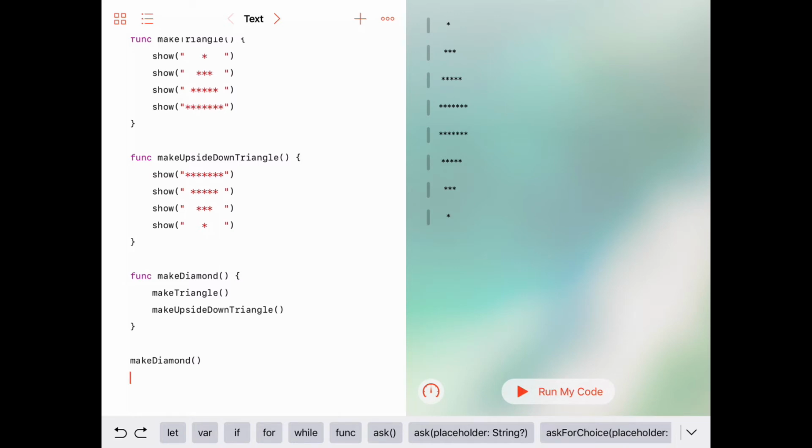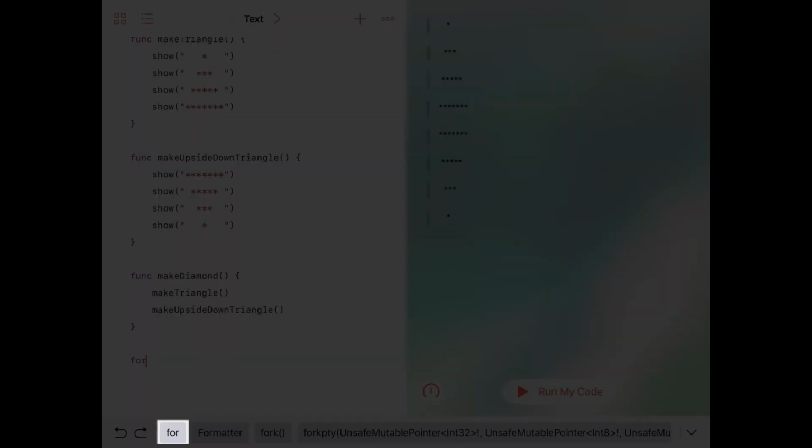We could make 5 diamonds by calling make diamond 5 times, but let's go crazy here and complete this activity by making 1,000 diamonds. So let's erase this, and the way to do lots of things is to use a for loop. Let's repeat this thing a bunch of times.